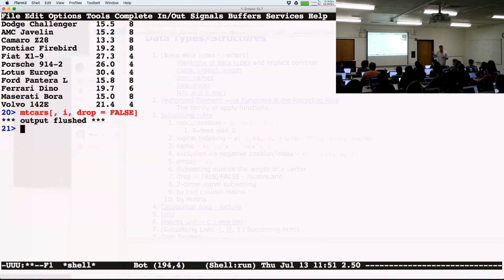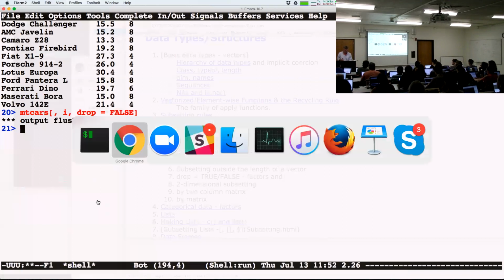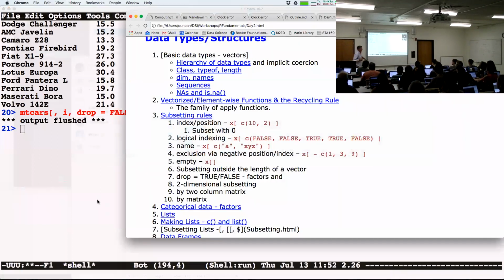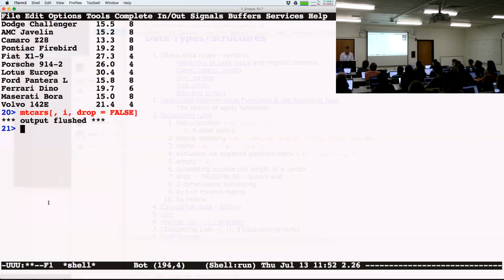Where are we? We're now into 2-dimensional data structures, which is fine. I told you about the empty thing. I told you we don't need it for single vectors. Oh, we do. We do need it for this. So I'll give you the other motivation for this.